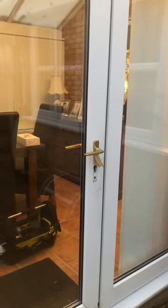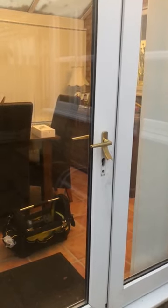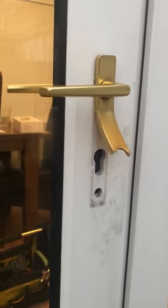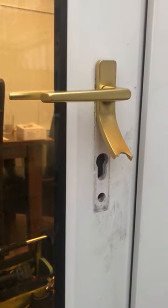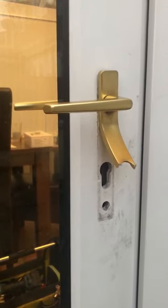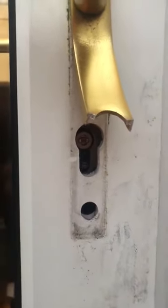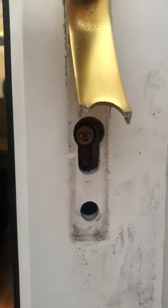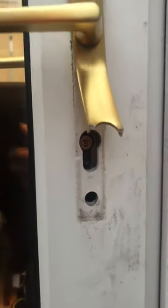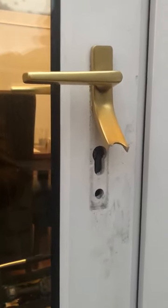It's the 2nd of December 2019, we're at an attempted burglary in Doncaster. As you can see, the standard handle has been snapped. This is a customer of ours from approximately a year ago who had her locks upgraded to the Ultian locks that we supply and fit. The burglars came and snapped the outer bit of the lock, but crucially, as you can see, it stayed in place in the middle and it was an unsuccessful attempt — no burglary occurred.